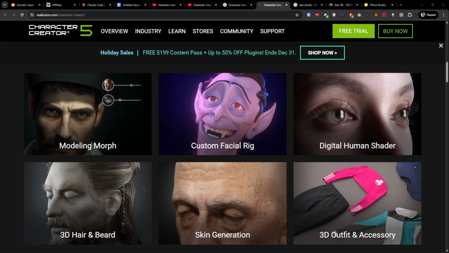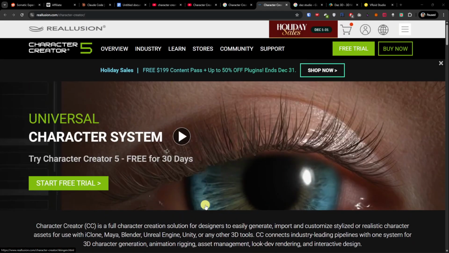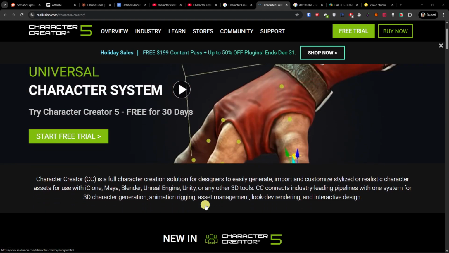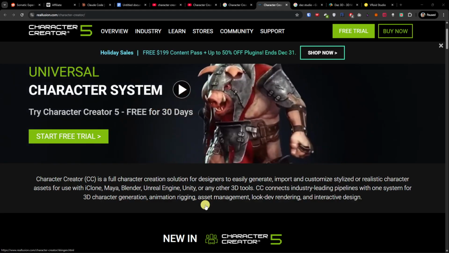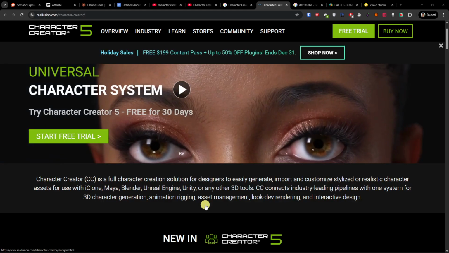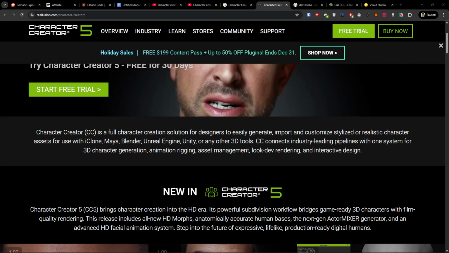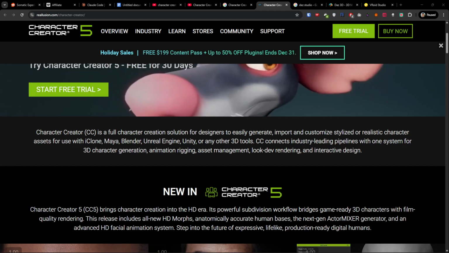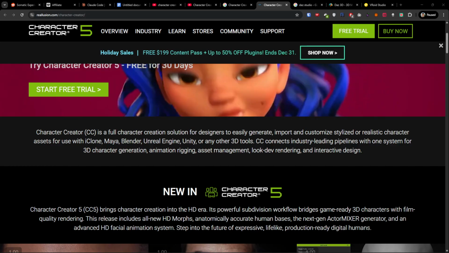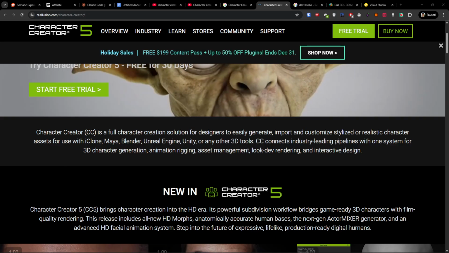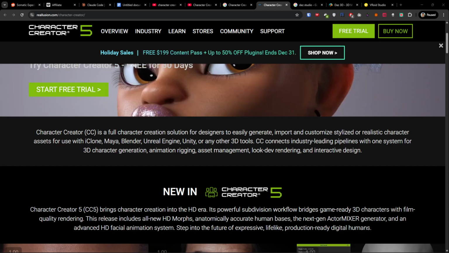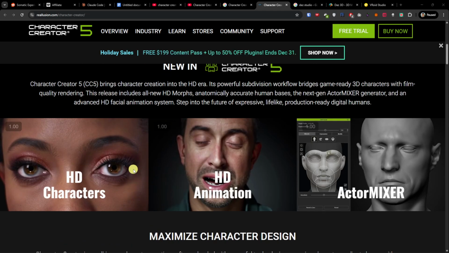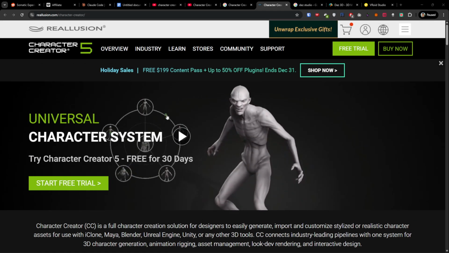Now, with CC5, you have up to 16 times more mesh detail than CC4. It also supports 4K and 8K skin textures, full displacement map support, and an upgraded skin shader with cavity maps for pores and high-resolution tear ducts, ideal for close-up renders in film and television production. There's also an HD morph system with fidelity suitable for 3D printing, and many more features. So this is what you're actually going to get. Also, an HD expression profile with sticky lips. So a lot of stuff you're going to get with Character Creator 5.